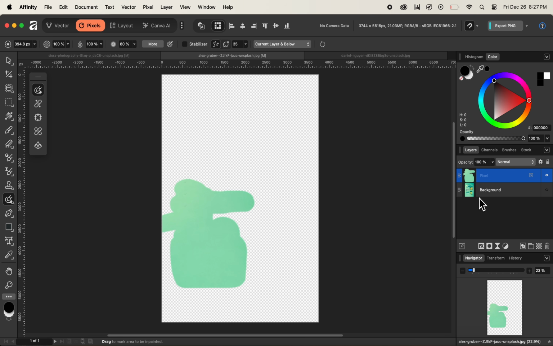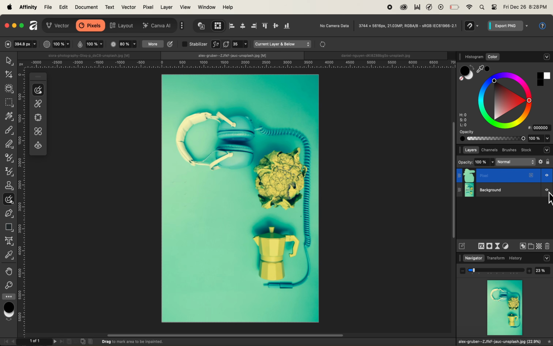So this is the empty pixel layer where we have applied the Inpainting brush tool to remove the object, and this is how it has worked. So I'll again make the background image visible, and this was the before and this is the after. So this is how you can get rid of different objects inside of your unicolor background in your image by using the Inpainting brush tool.